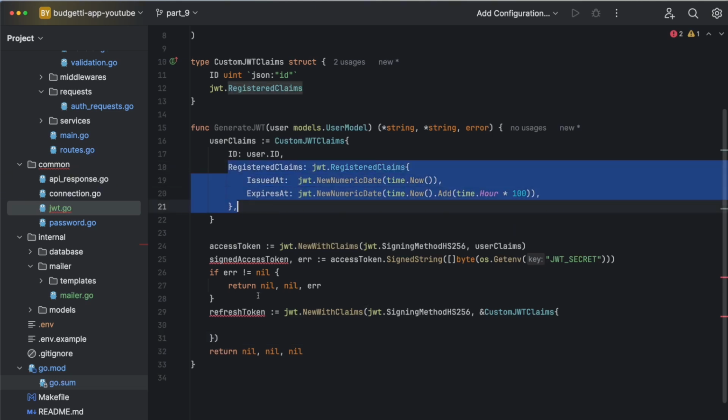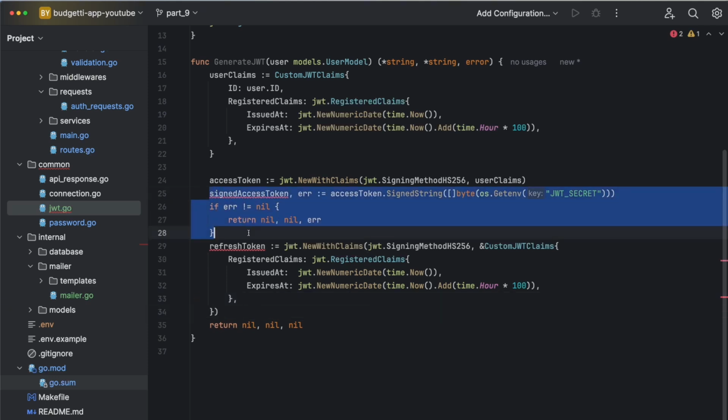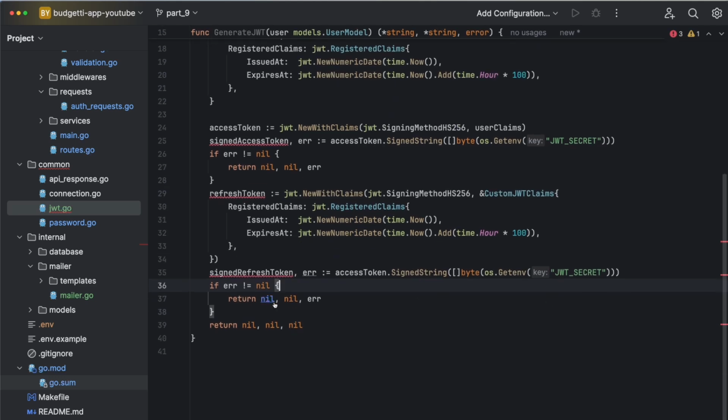So I'm just going to put this in like so, and we are going to sign the refresh token just like we actually signed the access token as well. So I'm just going to do that, signed refresh token. We are going to sign it using the JWT secret as well. If there is any error, we are going to return the error.